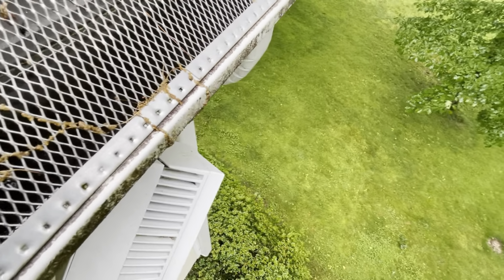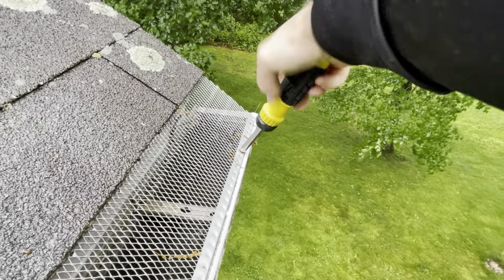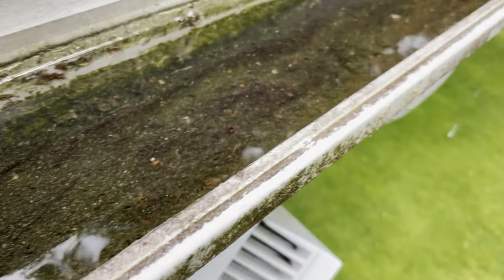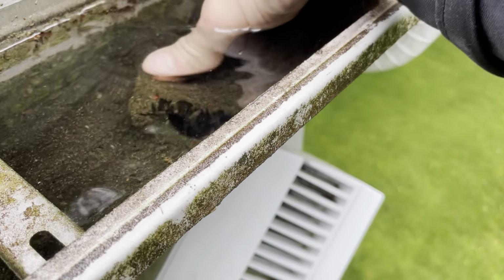These usually fit these nuts, just like that. You can simply unscrew them. All right, I'm gonna use two hands so I don't fall off the ladder and I don't drop my screws. And hopefully we'll be able to show you this thing drain. This thing is completely packed with mud. Look at this.